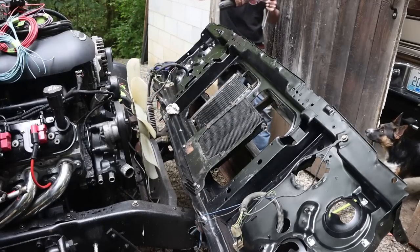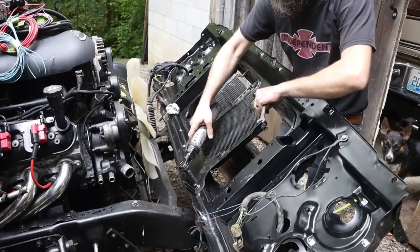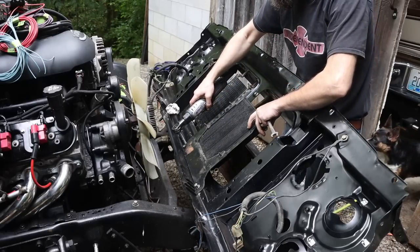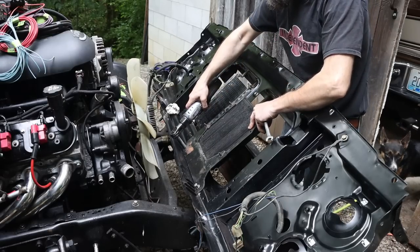So I'm not putting AC on this truck at the moment. Maybe in the future I will, but for right now, it's not. It's a non-AC.